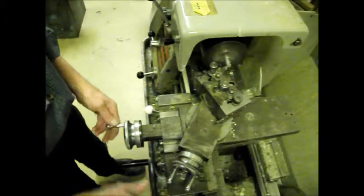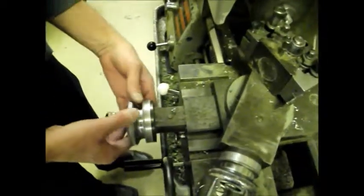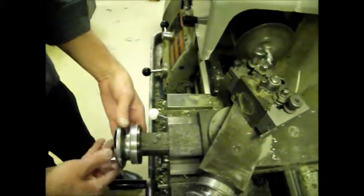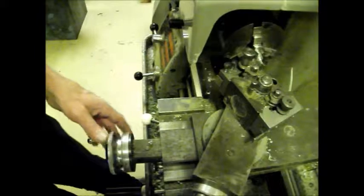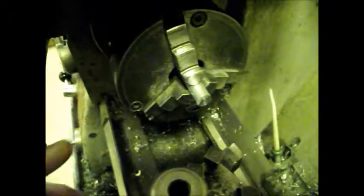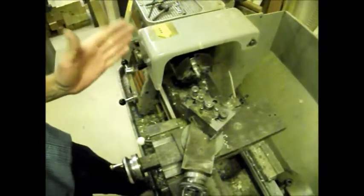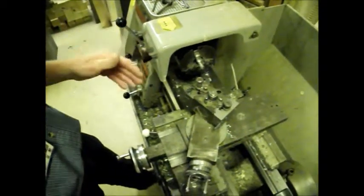Across, using both hands on the cross slide wheel, move it very slowly across, switch off, and have a look. If it's all shiny all the way across, then you've done it. If you can see any of the saw marks on the end, do it again. And that's called facing off, and that's the first thing you do on any piece of lathe work on a round bar.